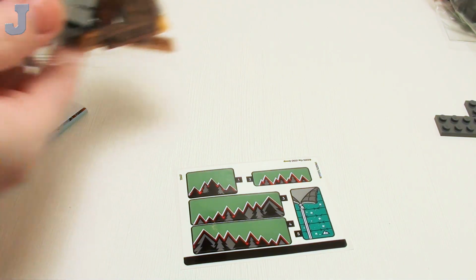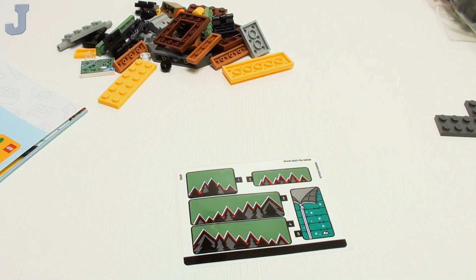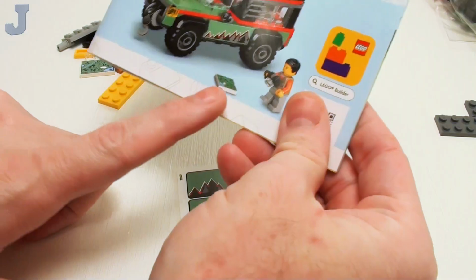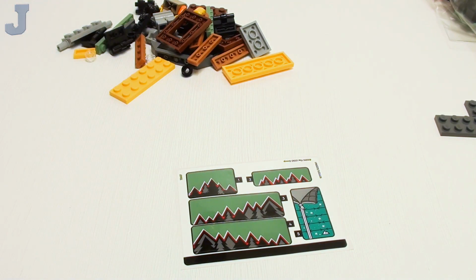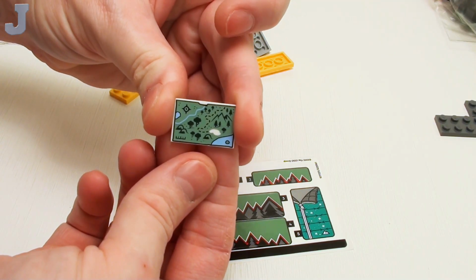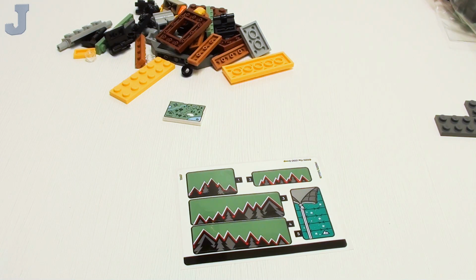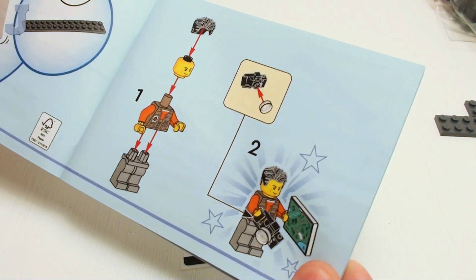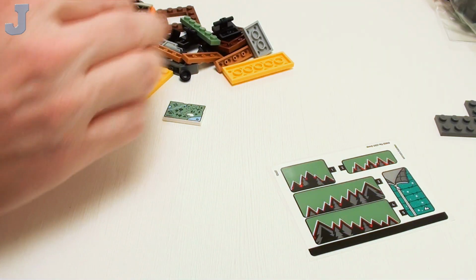I'm taking a breather from some of the other Lego themes just to do this. So this shouldn't be too bad. And I'm hoping that tile there is printed. Because I can... Oh! Indeed it is. Let's see here if I can get it right there. That would come in very handy for camping. And yeah, we gotta start with this guy here. I think he's the only minifigure in the box, so not too bad.